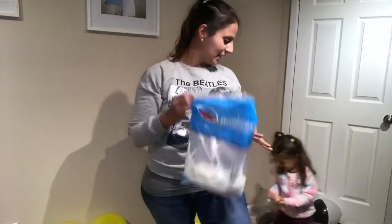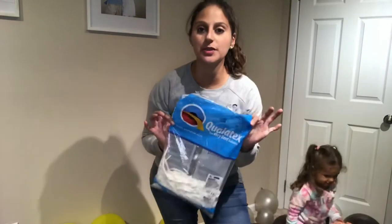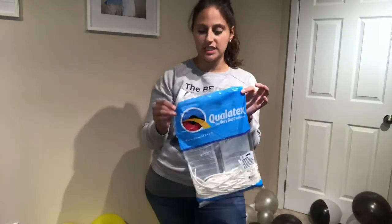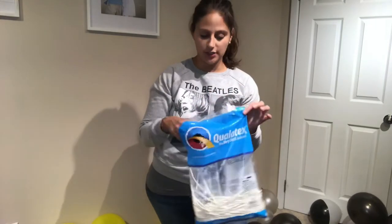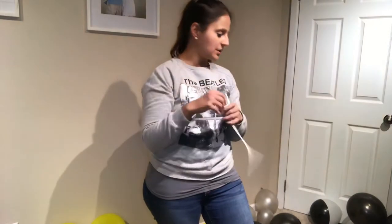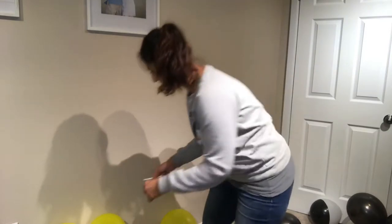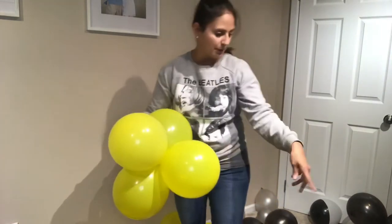And hi honey. I have a helper with me, my daughter. But anyway, so as I was saying, I'm gonna be using a 160 balloon to attach the mini garland. So, all right, honey, listen. Mommy's gonna be doing this, okay? Do you wanna help? No, all right, so. Need that. All righty. Stand up over there, Mama.